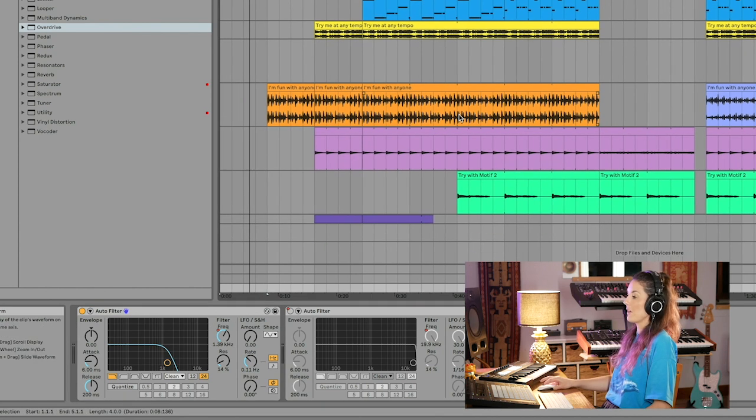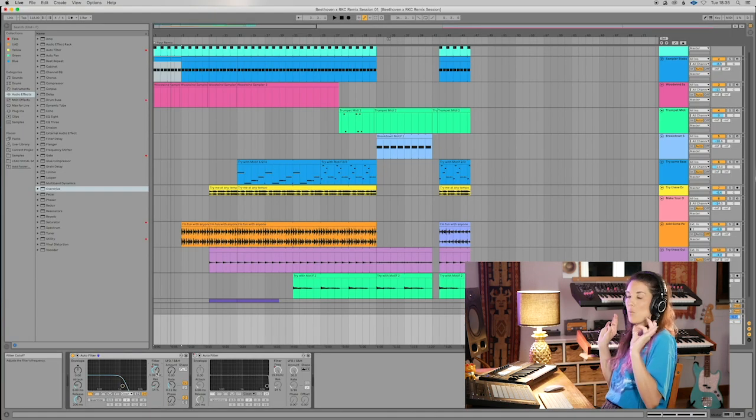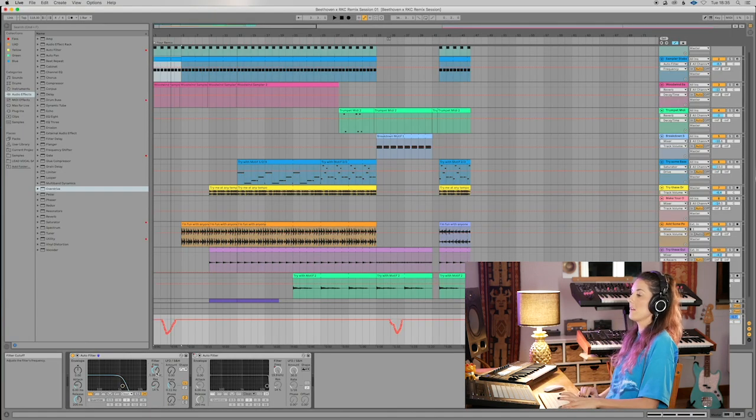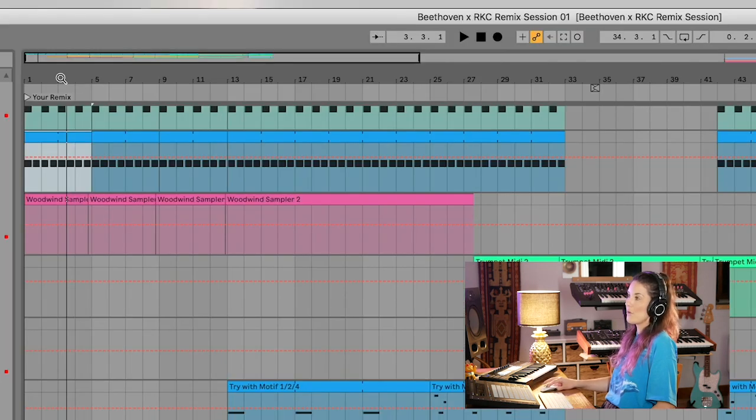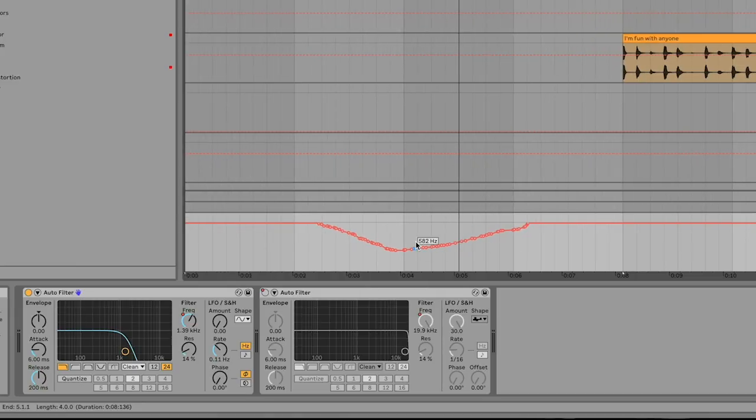So let me show you guys. We're going to open our master channel here, and we're going to hit one button on our computer keyboard, A. And there we go. You can see that movement I recorded. So you could tidy that up if you want to. If you hover above here with the magnifying glass, we can zoom in a little bit and we could play around now with this auto filter and maybe redraw it in. Maybe we want to start the filter super low like this. If we hold down Shift, it's going to erase these key points that we've drawn.